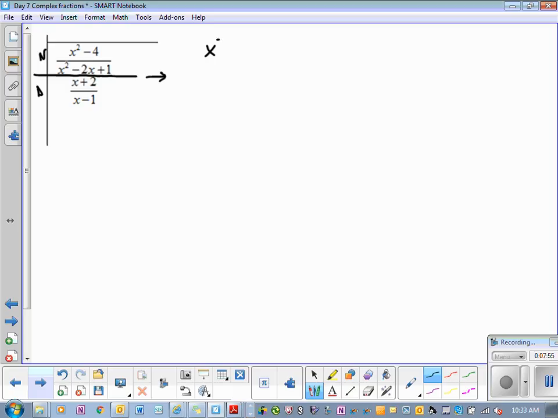So we have the top, x squared minus 4 over x squared minus 2x plus 1. When you do the fraction bar like here, does that mean that's where you're doing a fraction divided by a fraction, right? It's just that there are so many lines there with all those fractions, you're just drawing it longer to show where it divides, okay? And really, you don't have to, but it's just good to.